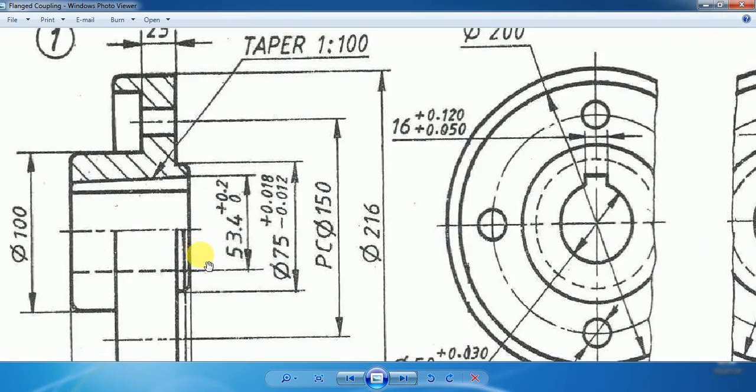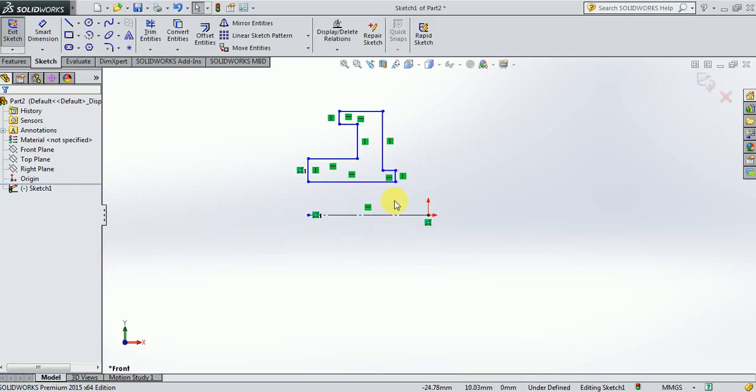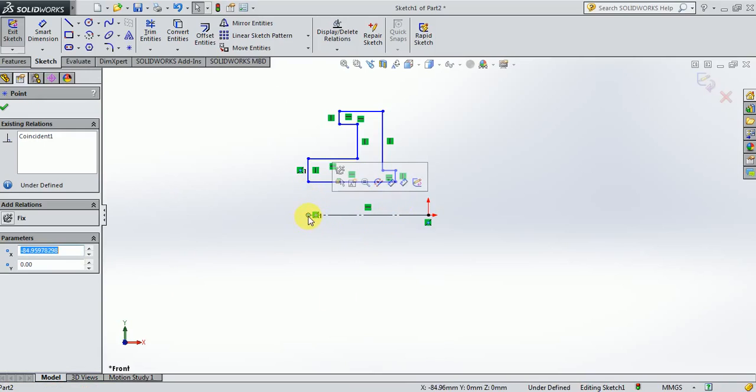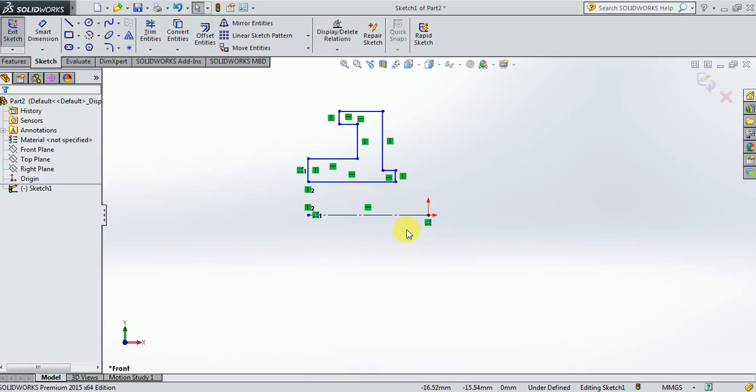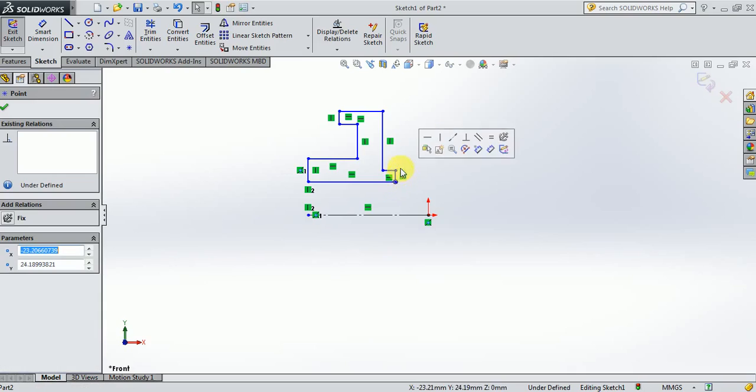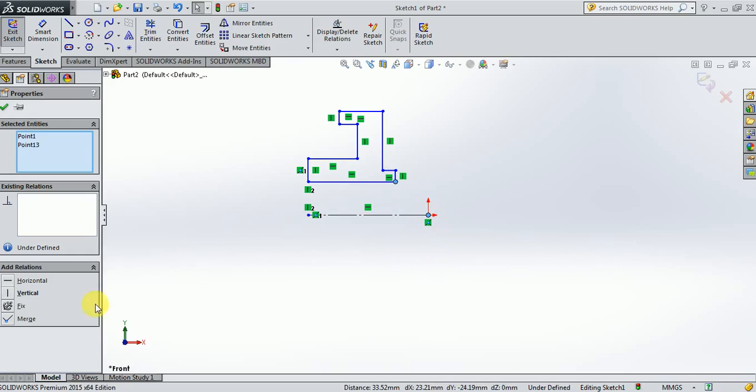So what I do now is first bring the left end of the axis and the left end point on this created sketch, that is this one, onto the same vertical line. Then I select the extreme right end point on the created sketch, either this or this. Then holding the control key I select the origin, and bring these 2 points on the same vertical line like this.